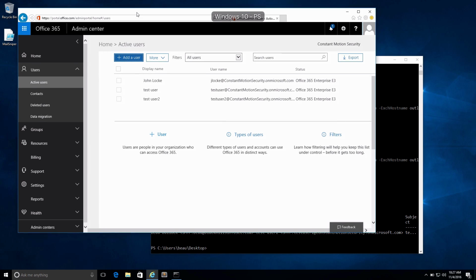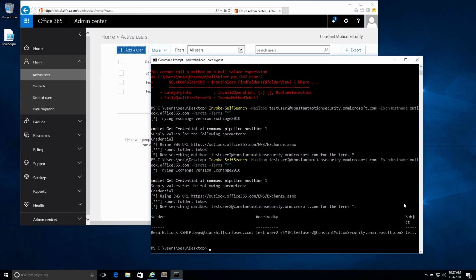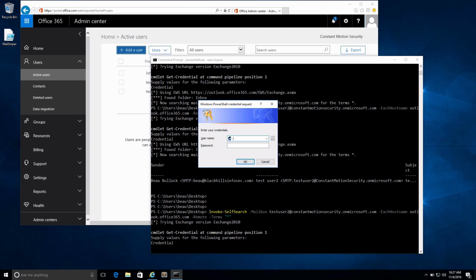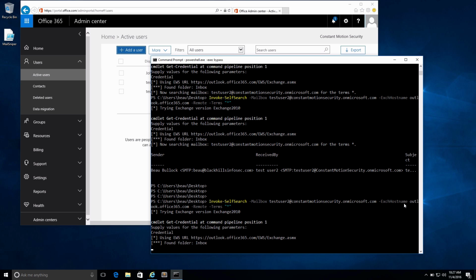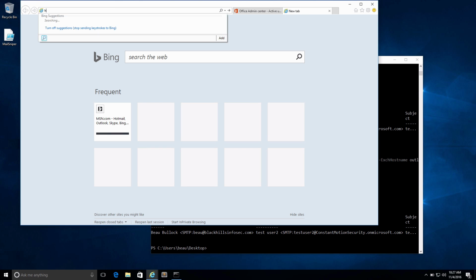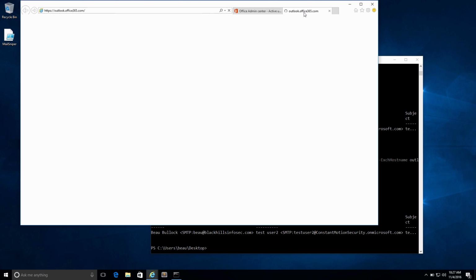Hello, I received some questions regarding the Office 365 bypass that we wrote about in our blog recently, and I wanted to clarify a couple of things, the way that I tested it and how the results that I got came about. So just to demonstrate real quick, I created a new test user that does not have two-factor enabled. Let's log into EWS with that, just to show that, obviously, you can log in if you have a password to EWS if two-factor authentication is not enabled.